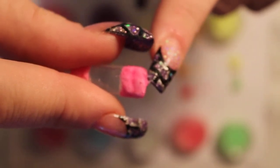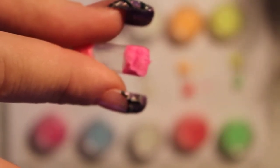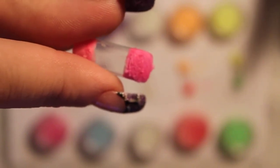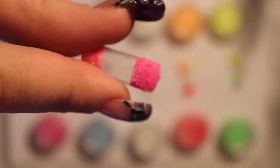But the other thing that I wanted to show you is that they're very flaky. Do you see that it just all came off all over my nail? I'm not sure yet, and I'm going to contact the company. I'm assuming that may be because these are supposed to be mixed with some clear acrylic. I'm a little bit concerned, because if you brush at the nail, it sort of comes off. So I'm going to try mixing them and let you guys know what happens. I'm also going to contact the company and see if this is typical. Because mine all came like this, I'm wondering if maybe the mix was off.